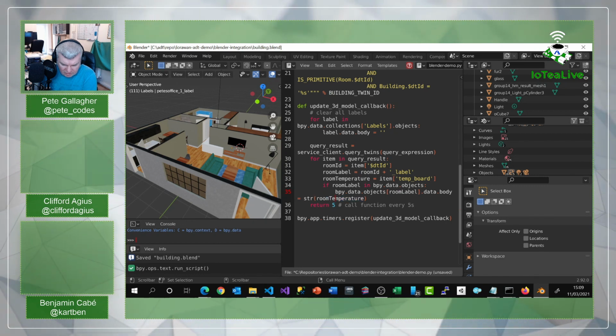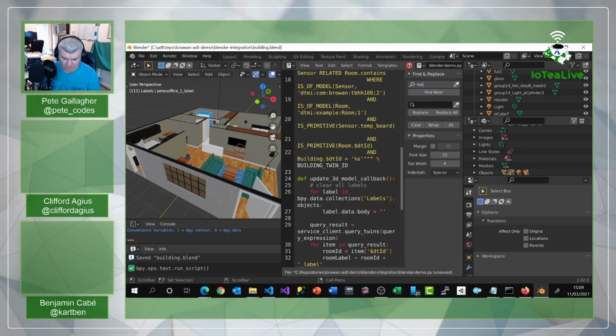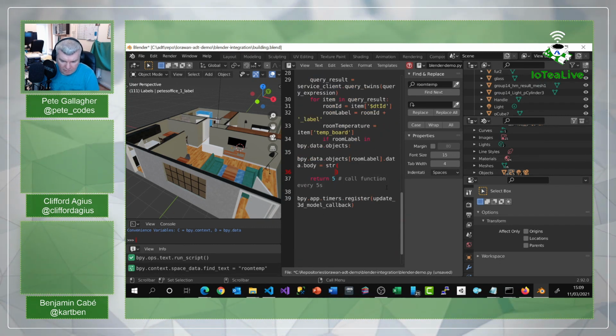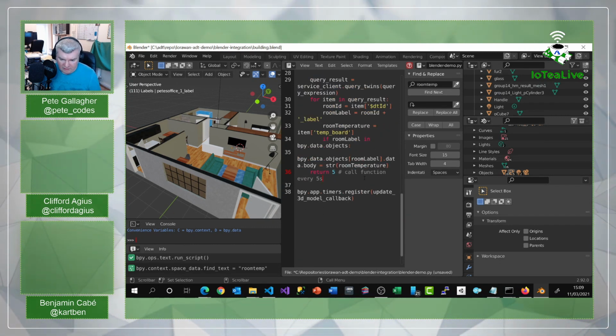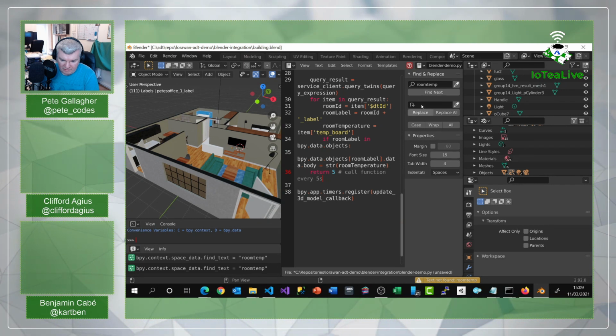I wonder what that's doing there. Oh, it must be getting that from somewhere. Room temperature. Is it part of this? Oh, don't do that. That find and replace is really, really good. It just doesn't do anything. It's there, look. Is it trying to find the exact match or something?